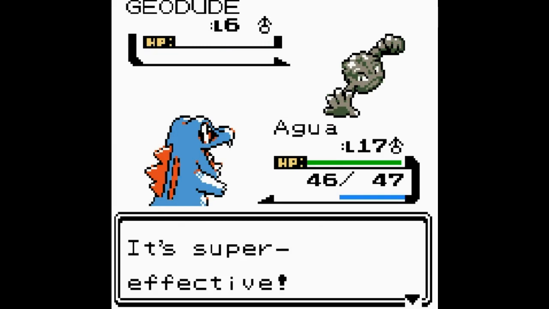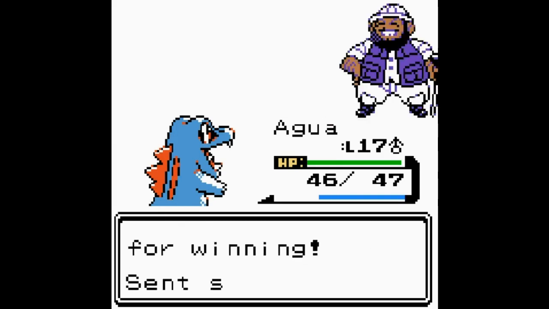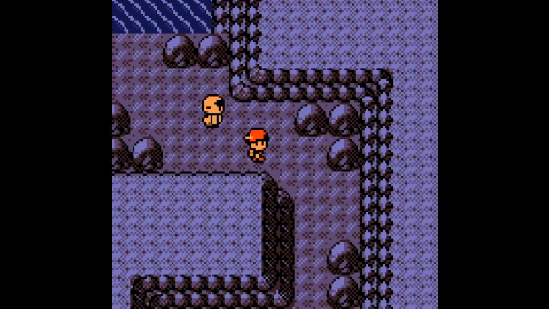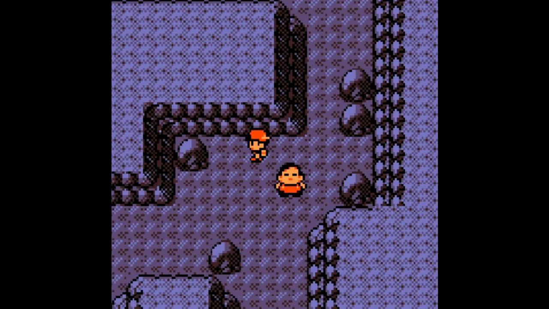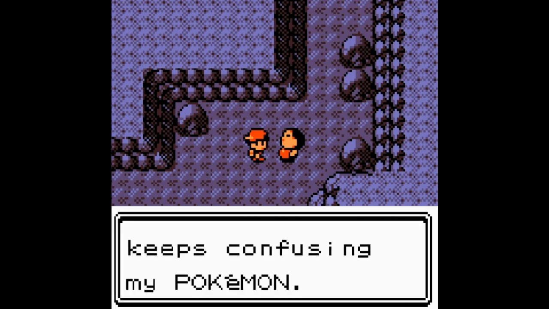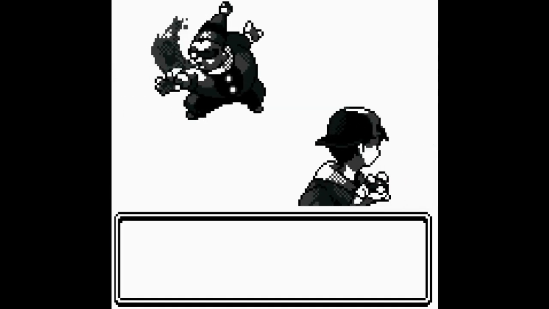Alright, I'm gonna hop in my Alpha Sapphire real quick just to see how many. Oh, 256. Alright, let's start going on. Yo, this guy literally saw me. Yo, you saw that, right? Supersonic keeps confusing my Pokemon. I'm seriously upset about that. Because you're upset, you have to fight me, right? Take out your feelings on someone else.